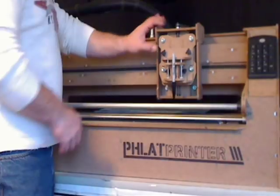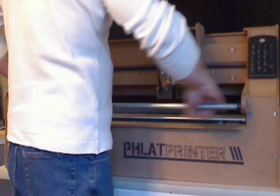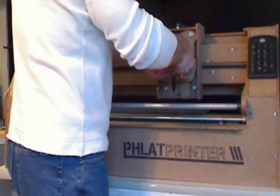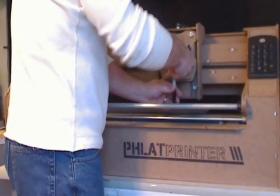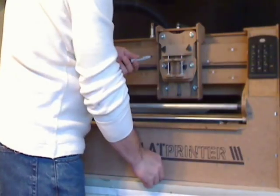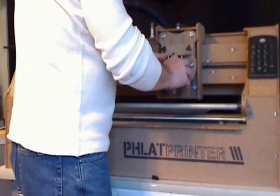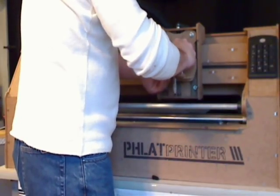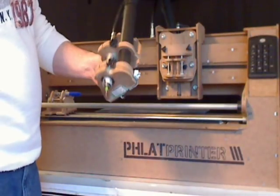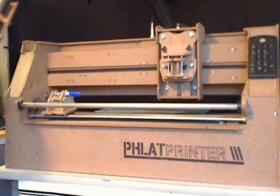You can see here I have my Sharpie attachment on the machine. Normally what I do is after I have my material in here under the pressure rollers, I turn this pulley and bring the gantry up close to the top. Then I can lift this up and push down on the pen to get it to come down like that. The twin tip Sharpie takes a little more effort — if you're trying to use the fine point you have to find that magic spot. I leave the cap on to where you can just push it in — push it in on one side and then push it in on the other, and now you have the ability to use the fine tip. This takes the place of the standard cutting tool attachment that comes with the Flatburner. It also has the same keyway on the back that interlocks with the face plate, and when it's not in use it can actually lock on to the side of the machine.